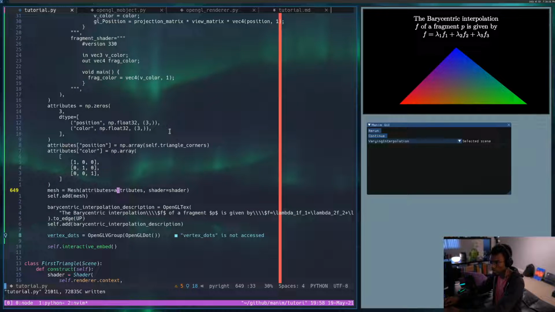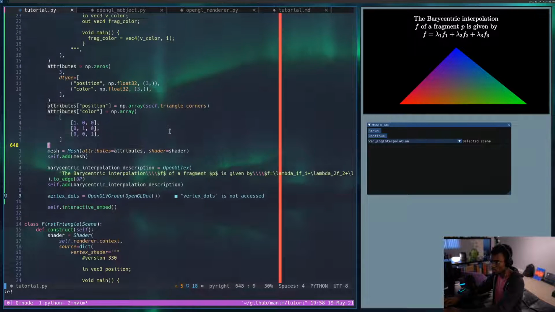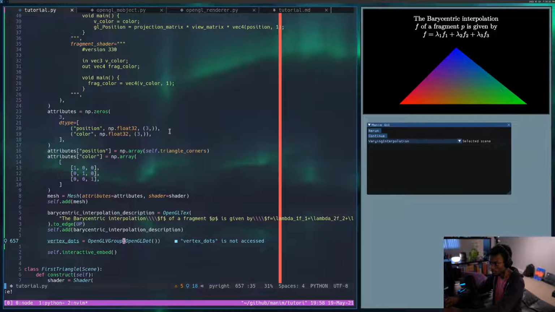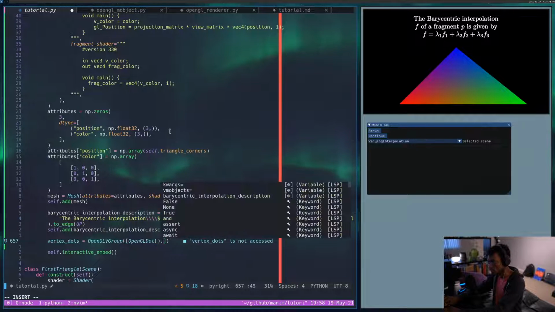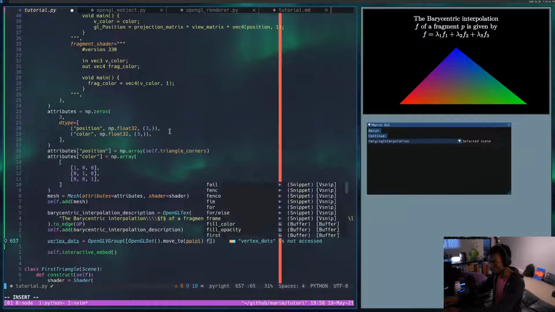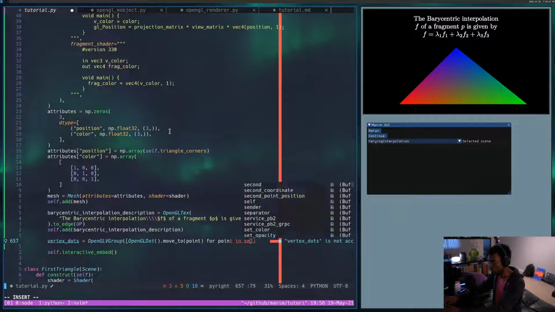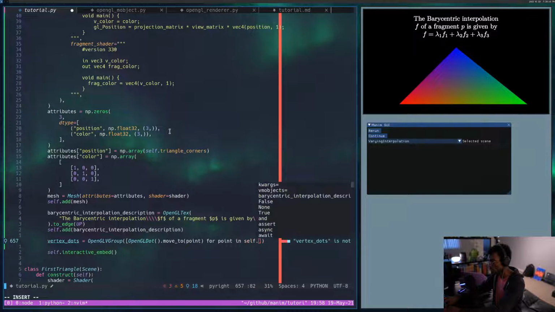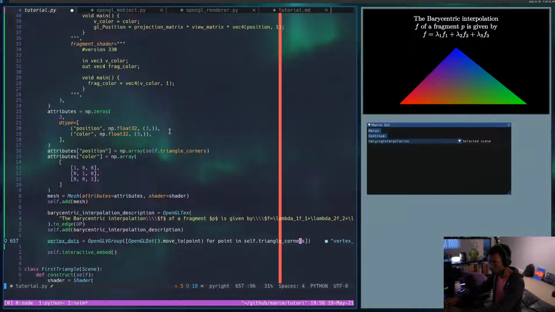Oh, that didn't crash. Here, for point in triangle corners, I think I want to do star at this.